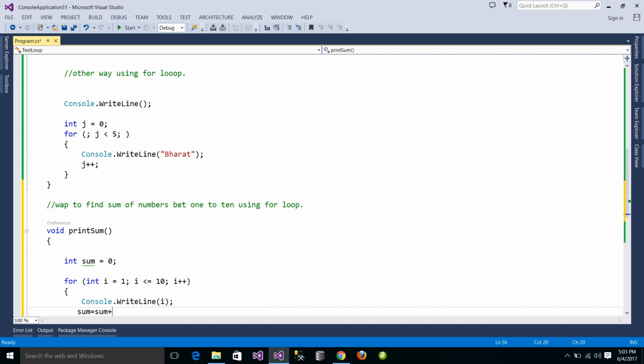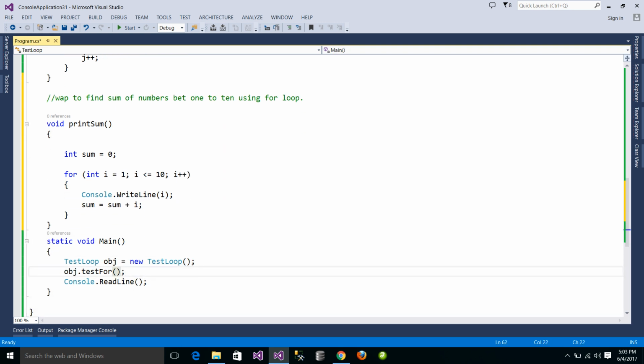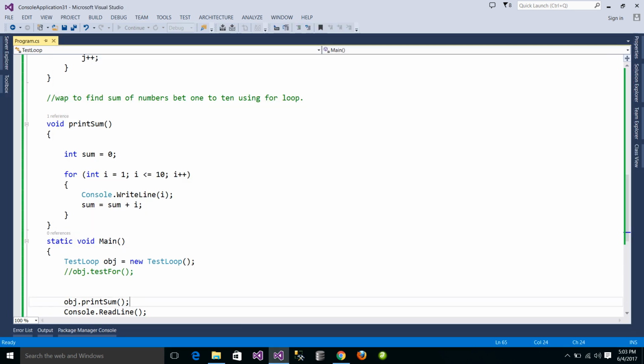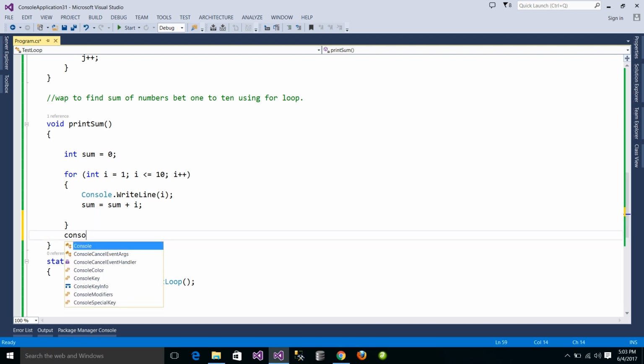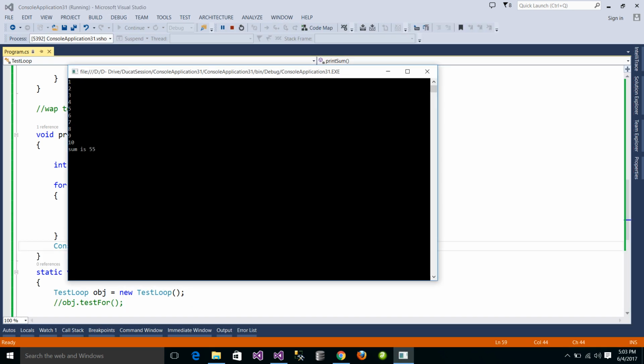Let's call it and print sum. You can see the values get printed from 1 to 10, and the sum of these numbers is 55.